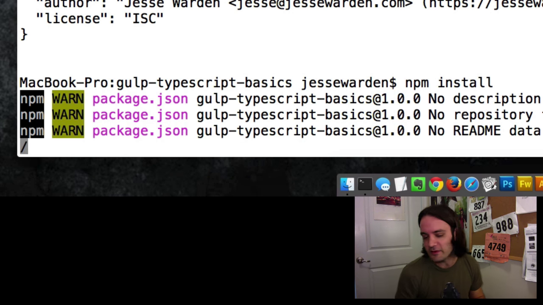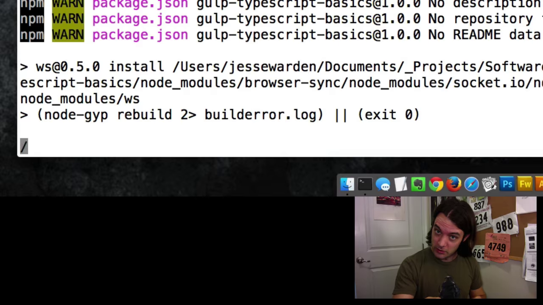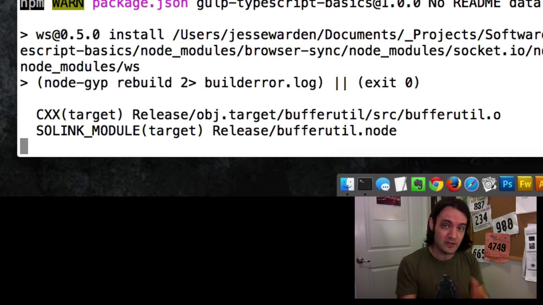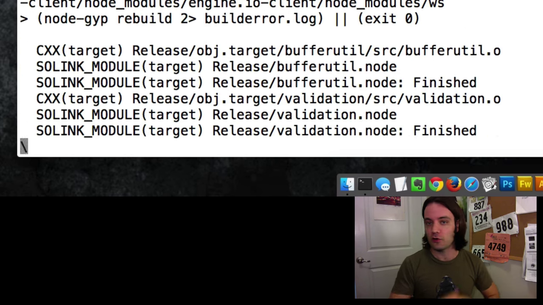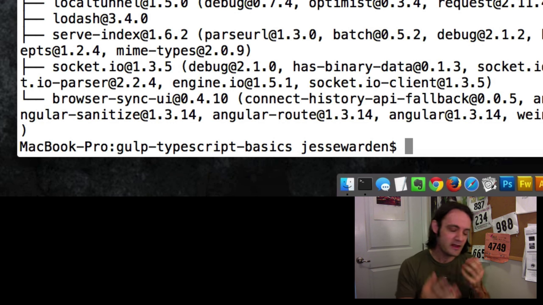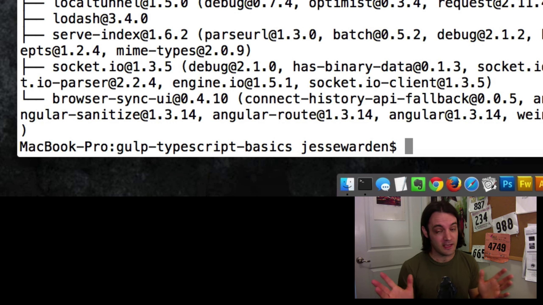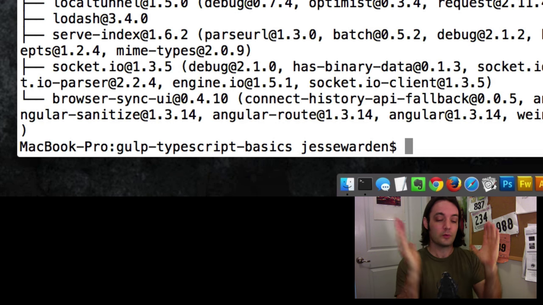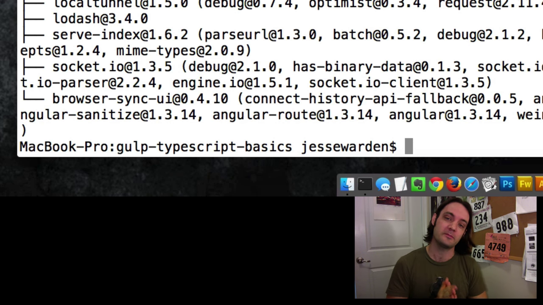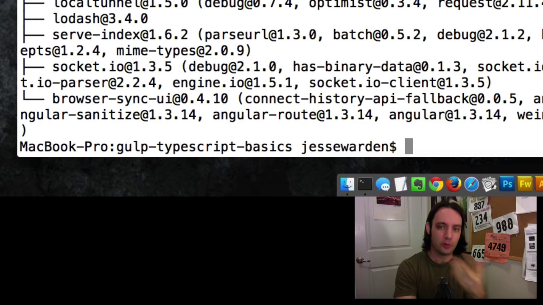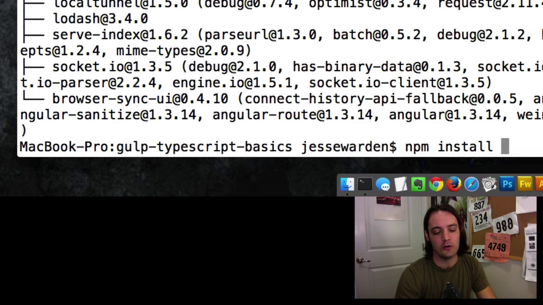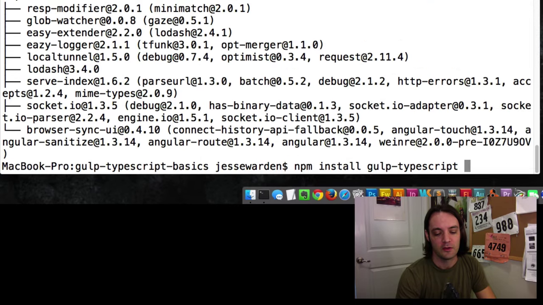So we'll let it go do its thing, and we'll install a new one. Now you can npm install TypeScript if you want. You can also install globally with a dash G, and that allows you to play with TypeScript in your command line. Again, I'm not a command line guy. I think it's lame sauce. I don't enjoy it. I like buttons. So what we're going to do is install Gulp TypeScript, and what that does is it's a plugin for Gulp to allow us to compile TypeScript code. To do that, we'll go npm install gulp-typescript, save dev.